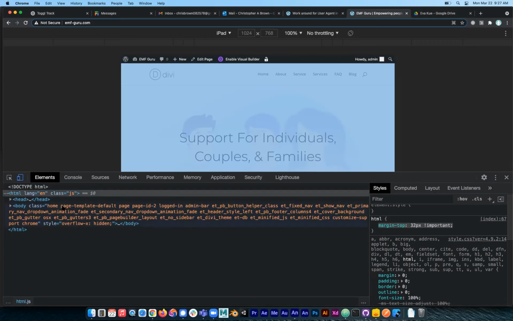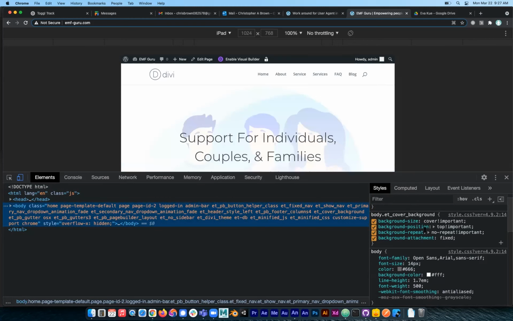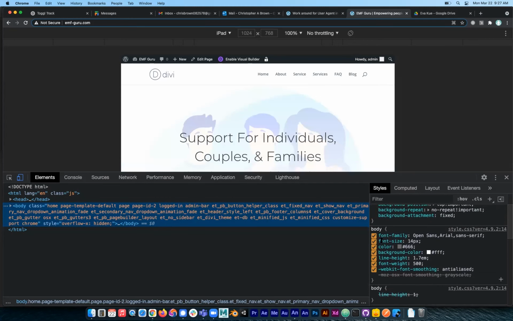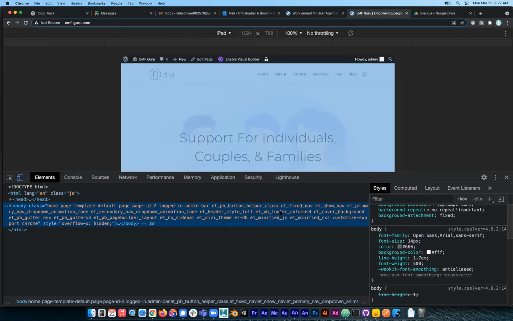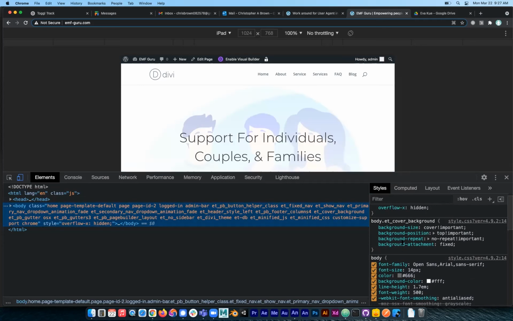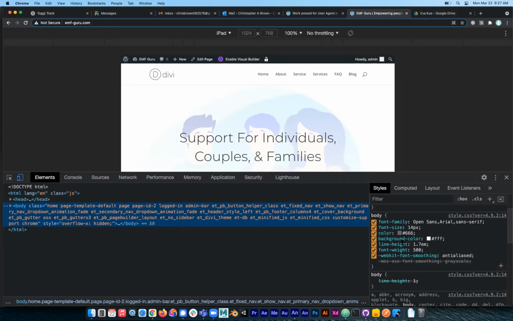But then if I click on the body tag, now all of a sudden I can see that there is a whole bunch of CSS rules on the body tag itself. So everything from the font family and the font size to the color, all of these things will persist across anything that goes inside of the body tag. All right, I'll come back to how we can edit these and play with these in a minute, but I want to finish my thought stream on just how you can open this and look under the hood at some of the stuff that's driving everything.